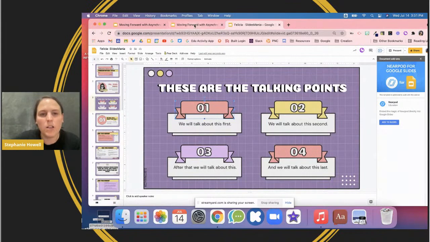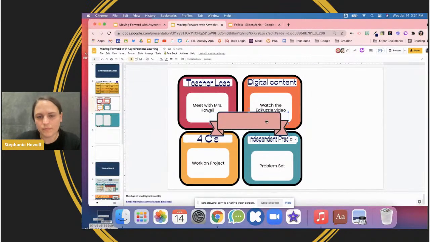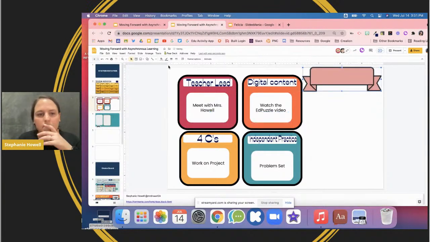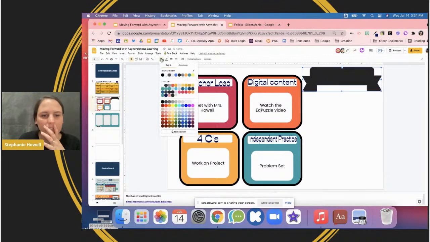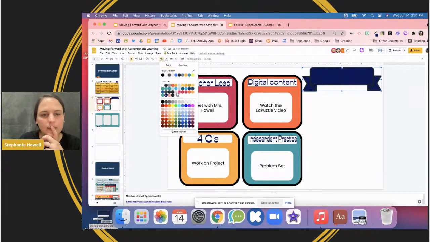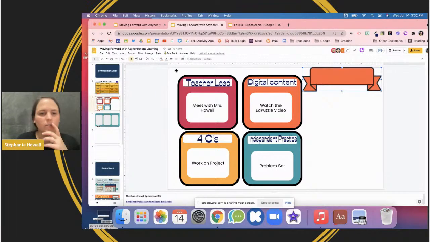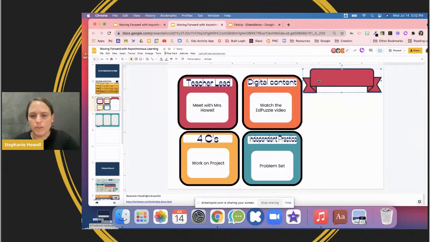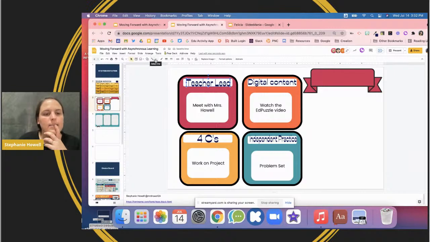And then because Paula is amazing, I can go to this ribbon and I can change the color. So I can make it whatever color I want. And again, that's all just because Paula is amazing. Okay, maybe orange. I don't like orange. Let's do the pink color. Okay, so I've got my maybe directions, I might say, or something like that. I might have to change this whole thing.